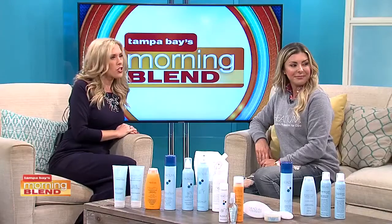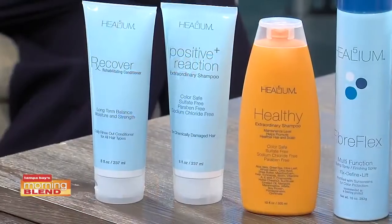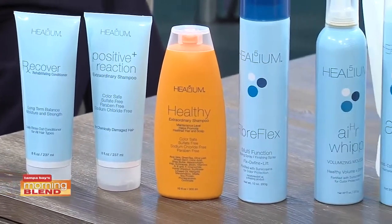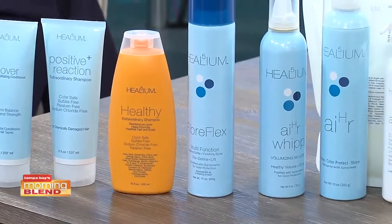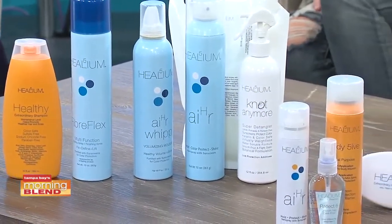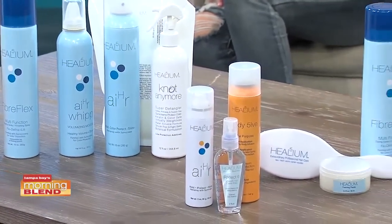Let's go ahead and switch out for two more hair problems. It's ironic that we're talking about all the needs for Florida hair because all these products are made in Florida, which I know is something you're very proud of. We have a warehouse here in Tampa, and we ship out now worldwide — we do have international shipping as well.